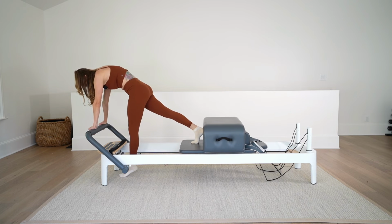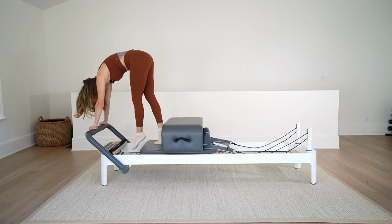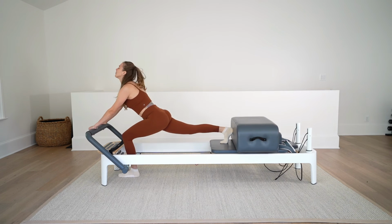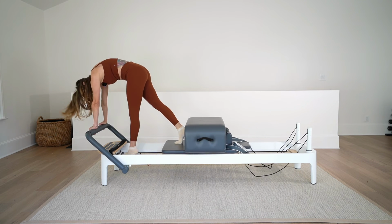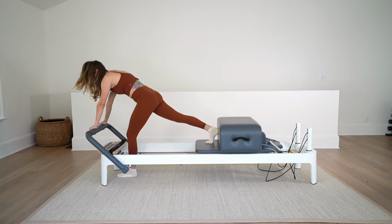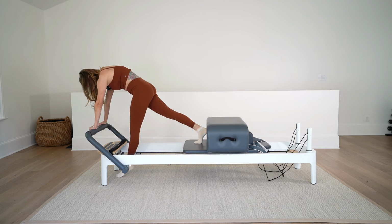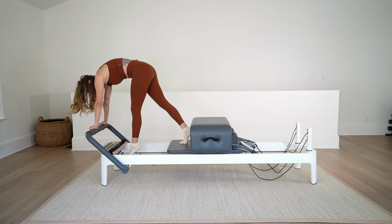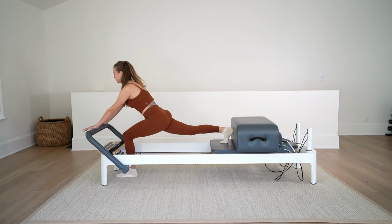Abs hug in, lift the heel, pull the carriage in. Use those abdominals to pull that carriage in. Foot gently sets back down. Bend the front knee. And 3 more. Good, you guys. And 2. Hips level at the top as much as you can. Good. Last one here.